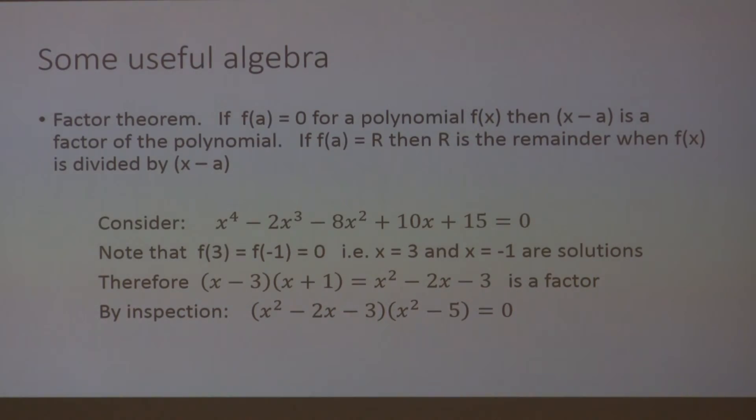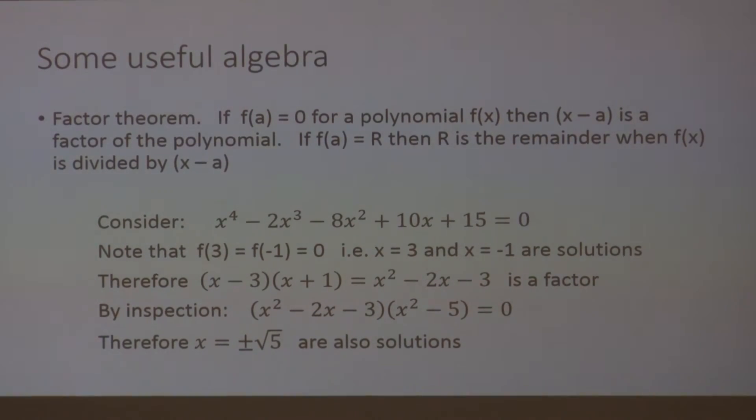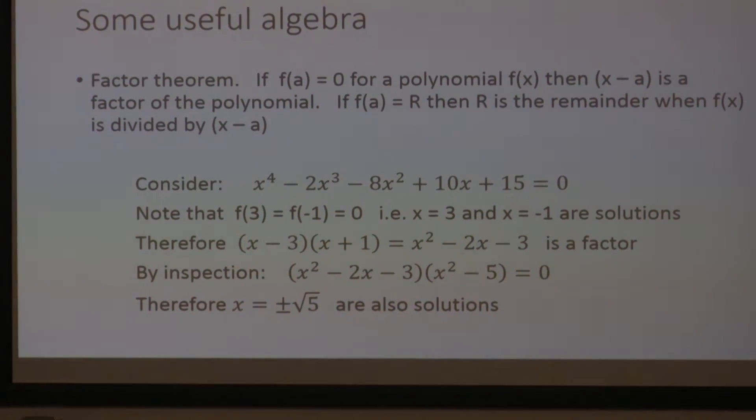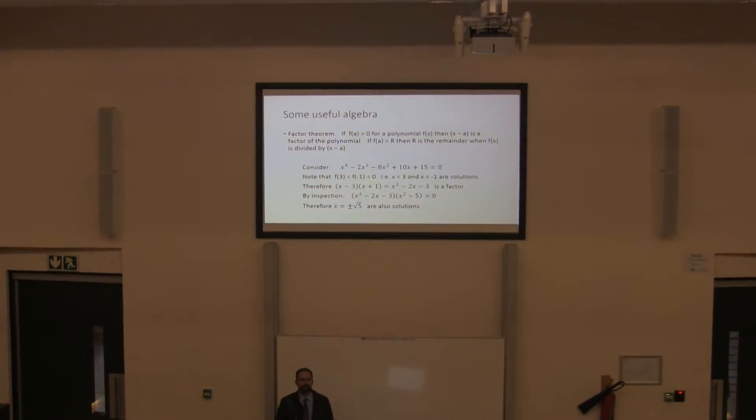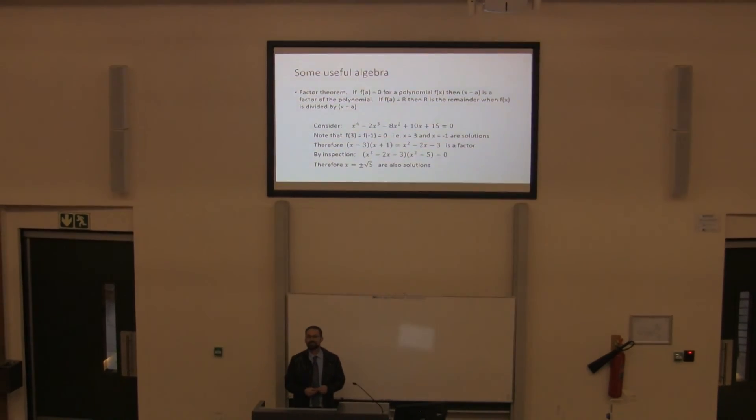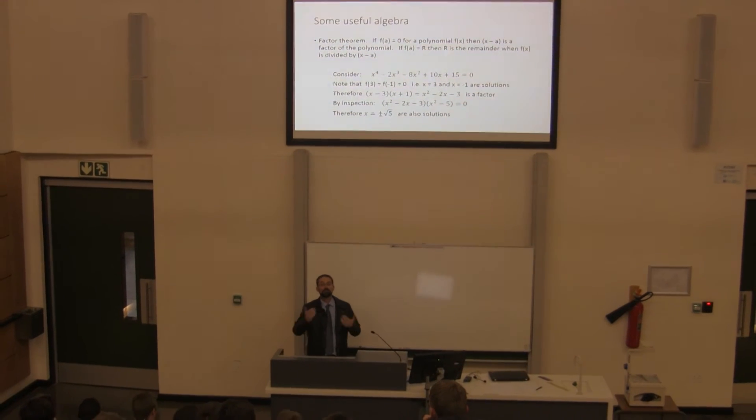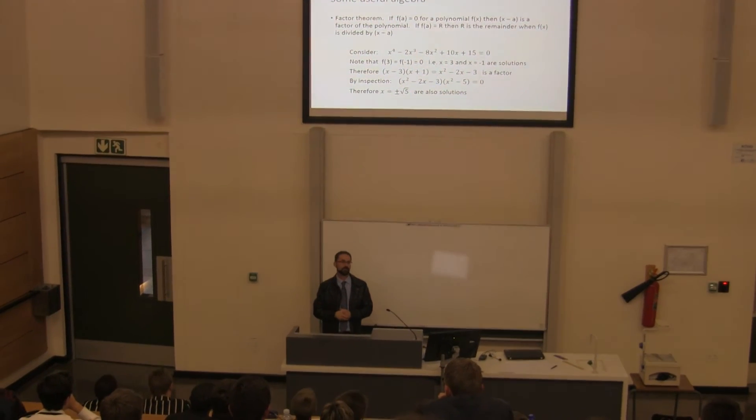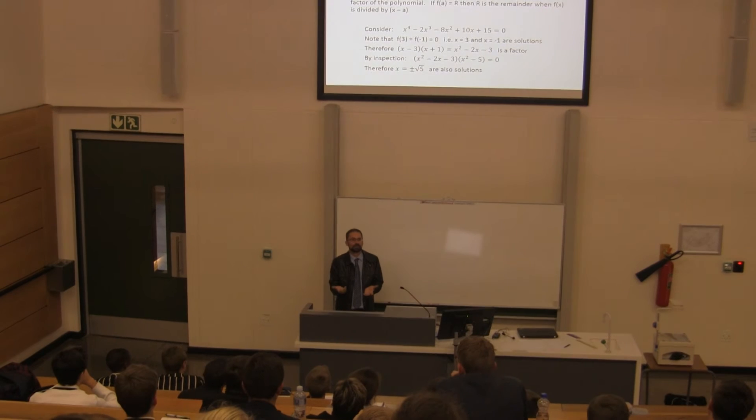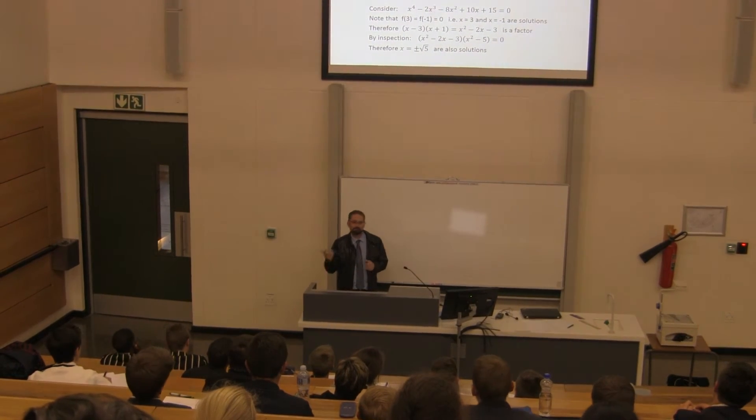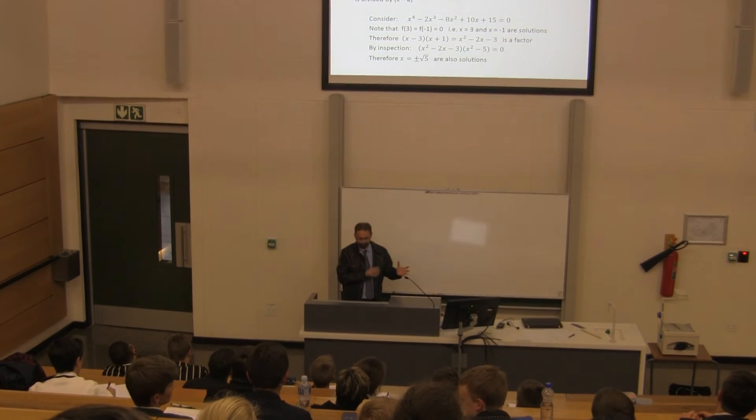Therefore, the other two solutions are x squared minus 5 equals zero, and, therefore, we get x equals plus or minus root 5. So, something that I saw, as I was breezing through some recent third round, I saw a question where you needed to factorize a little bit like that. So, it's just a skill. It wouldn't be asked as a question. I mean, that would be too easy. But, it would form part of the question. So, you're not really hamstrung by the fact that you can't solve a power four or a power three equation, and you do the rest of the problem.